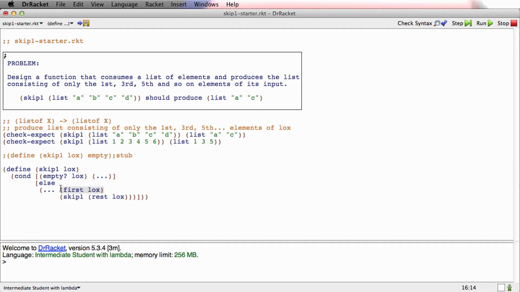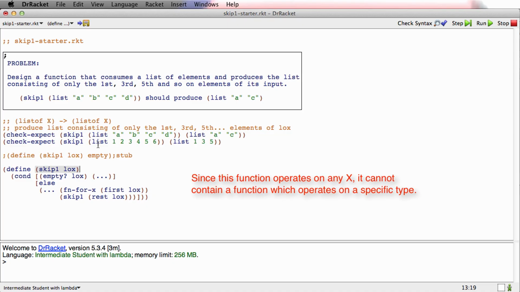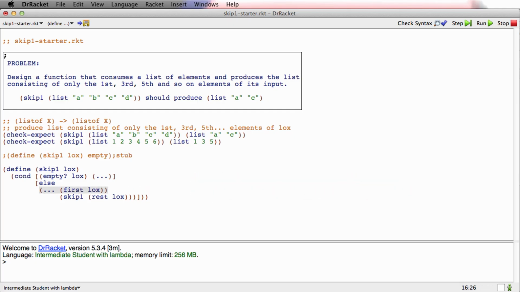And you might have thought to put a function for X there, because we don't know whether X is going to be a primitive type or a programmer-defined type. But because this function is going to operate on any X, that means it's probably not going to do much with that X, or it's certainly not going to do anything that's particular to X being a certain type. So I'm going to just leave this out, because I'm saying I'm probably not going to need this. You could have put it in and then edit it out later, remember. Templates are the skeleton.